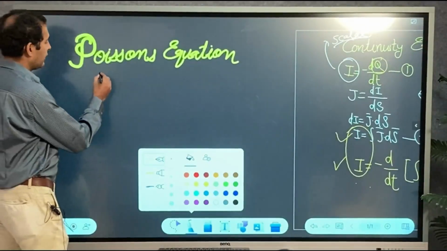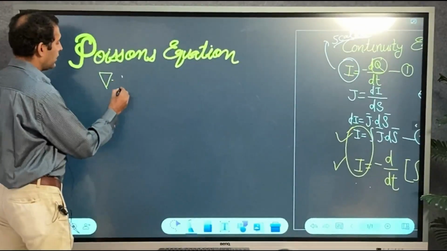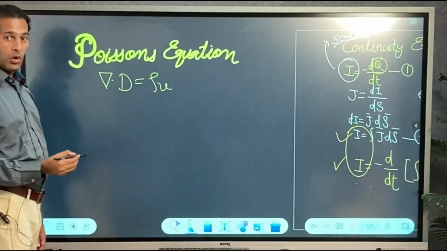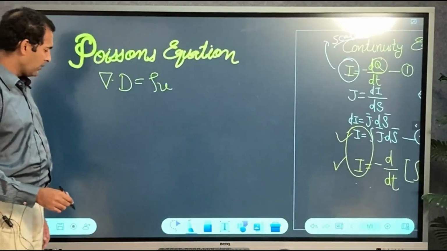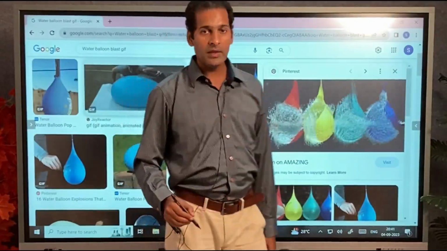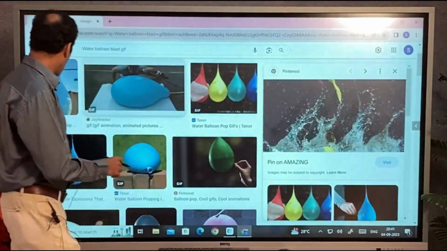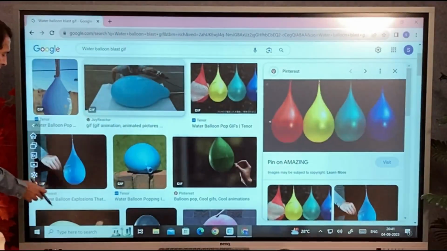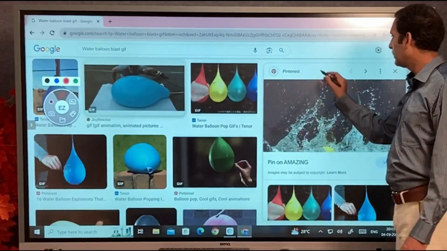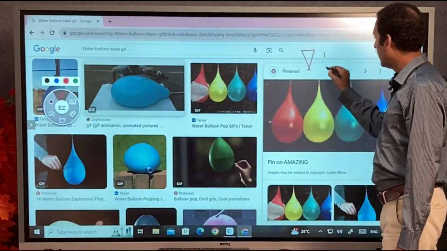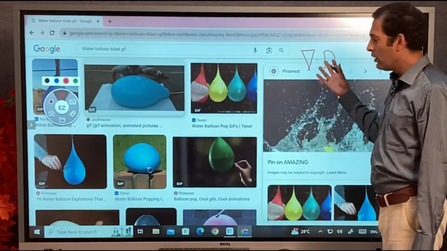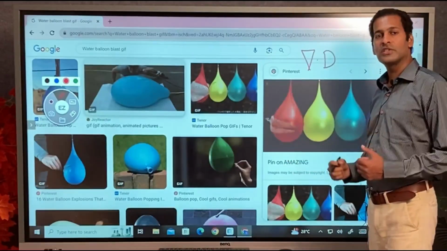So this is also related with the divergence, say del dot D is equal to rho v from Gauss law. What is this expression? The same example of the balloon we can consider to understand this concept. It says the divergence of D. What is D? Electric flux density. If electric flux density is filled in some volume, then its divergence, del dot D, how much divergence will be there? How much flux will go outside? Flux is created by the charges itself.